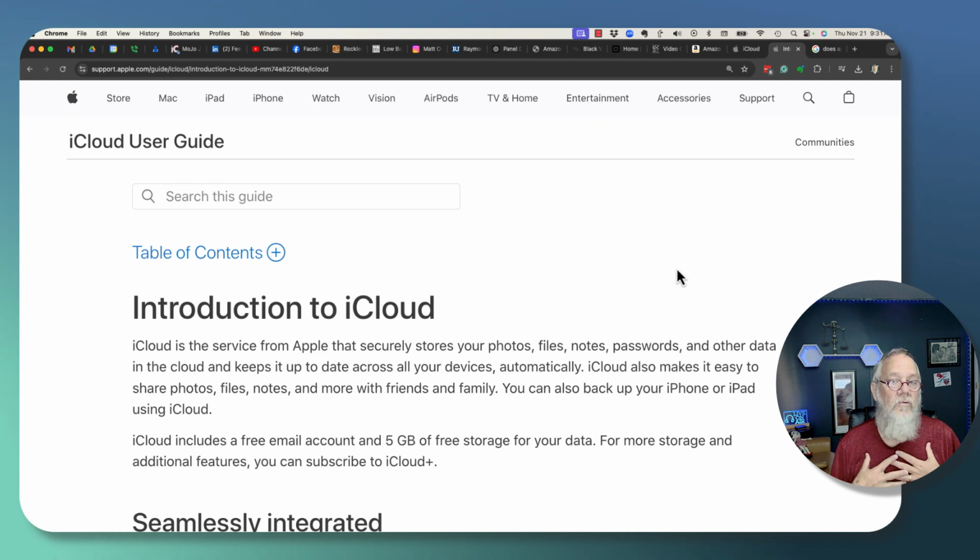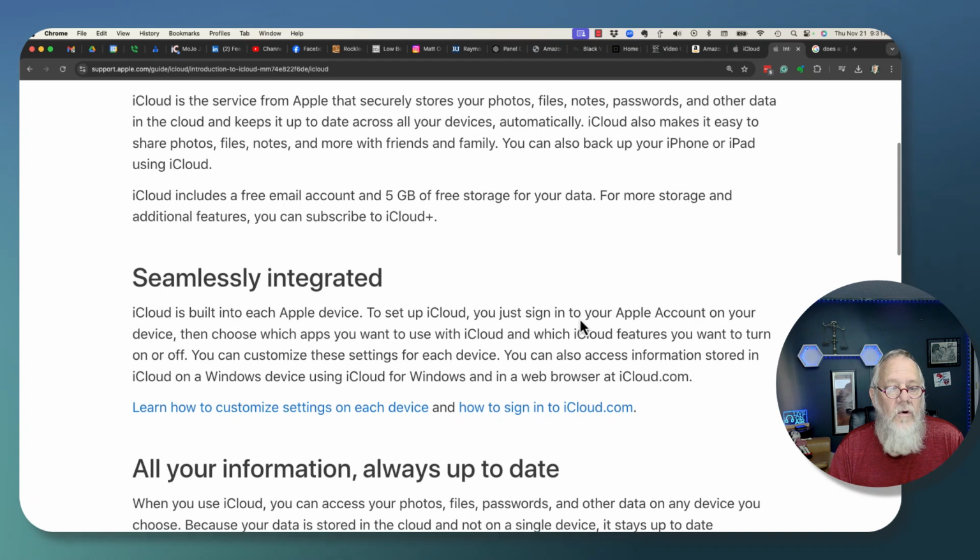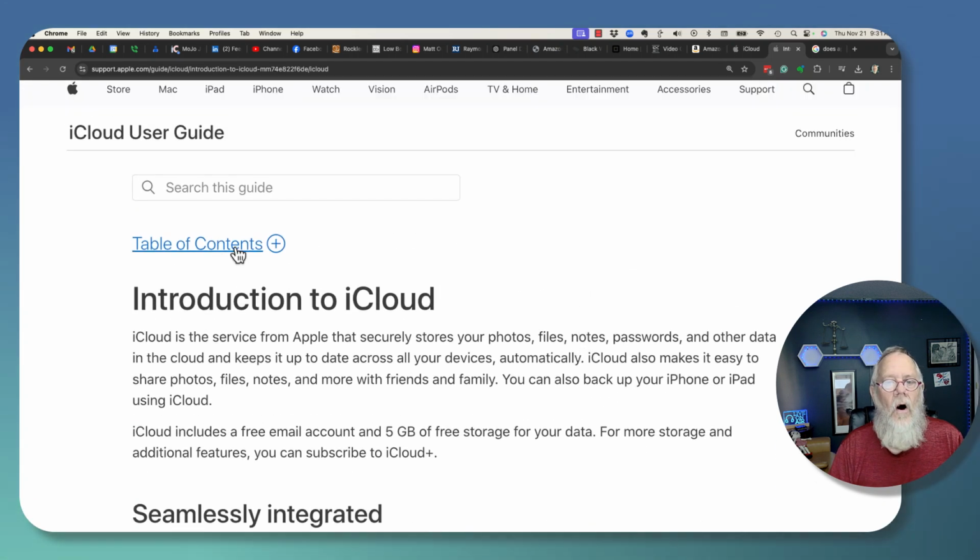Now, I'm a Google Docs guy, or Google Workspace guy. So I use all of Google's products, from my calendar, my contacts, my storage, my documents, my sheets, et cetera. I use all of the tools that are available to me through Google. iCloud has the same tools. If I wanted to, I could get access to all of their apps.